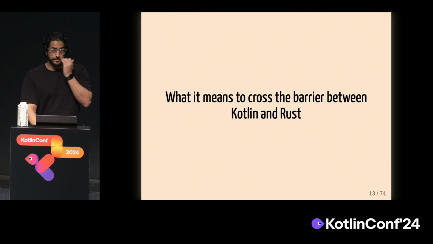So that's the why. Let's chat about the what. What does it mean to cross the barrier between Kotlin and Rust? And in this section, we're going to go a little bit foundational. We're going to talk about things that maybe the last time you talked about them was in a systems class in school, or maybe you deal with them day to day. So we'll see how that goes.